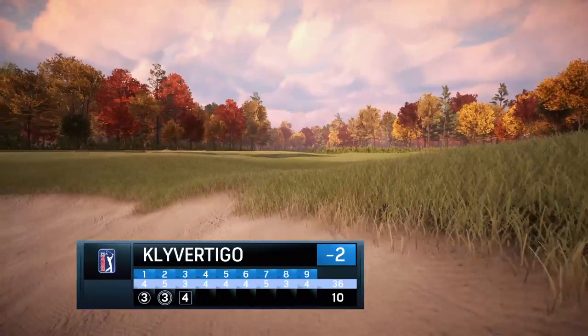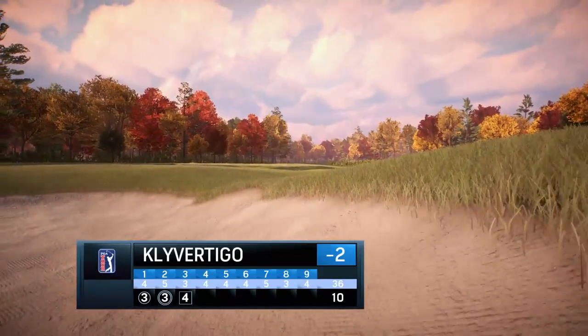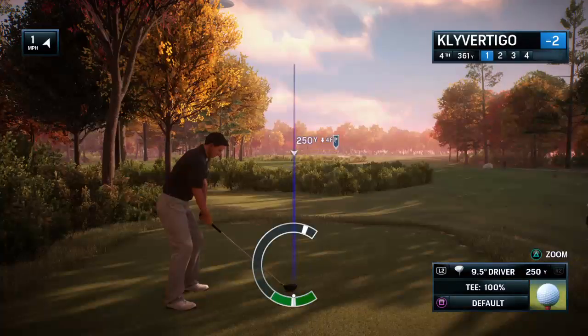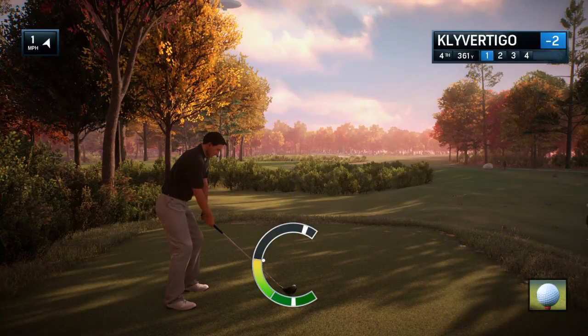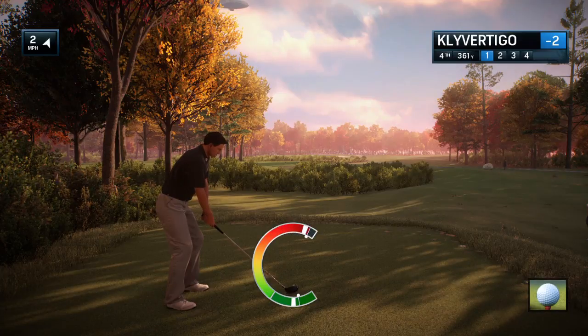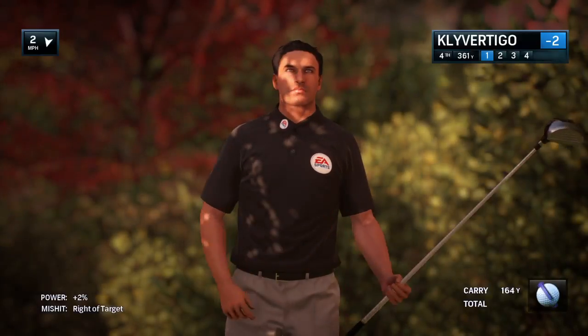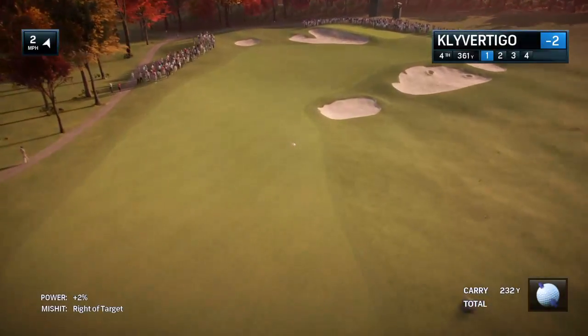Frank, at 298 yards, the fourth is reachable for just about every professional. What might scare them off? Well, that bunker on the left, that's really actually a chance to showcase your skills, and that's where you realize how much better professional golfers are. A good bunker play, especially on a hole like 4, and then you will get well rewarded.